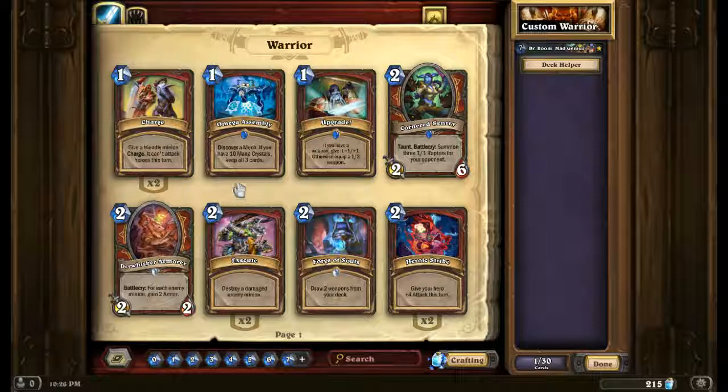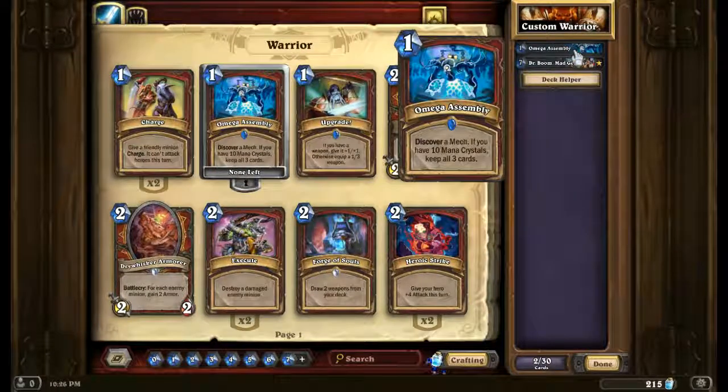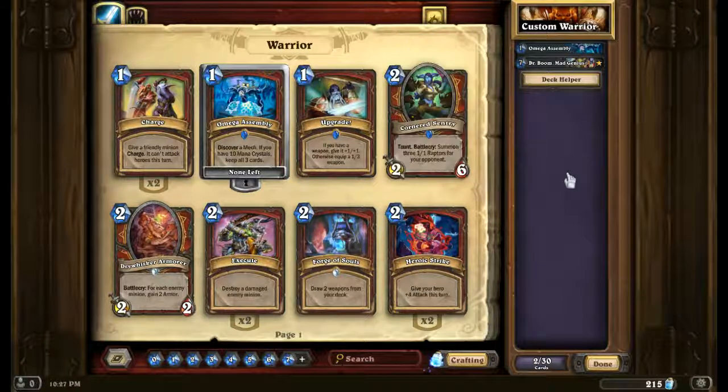Alright, the first card that we'll be putting in is the Omega Assembly. Omega Assembly is an auto include because number one, Dr. Boom has Mech synergy. It gives our mechs rush, and additionally, in the late game, which is where we're looking to go, we will gain a lot of value from this Omega Assembly, which allows us to draw basically 3 cards off of this one single card for 1 mana.